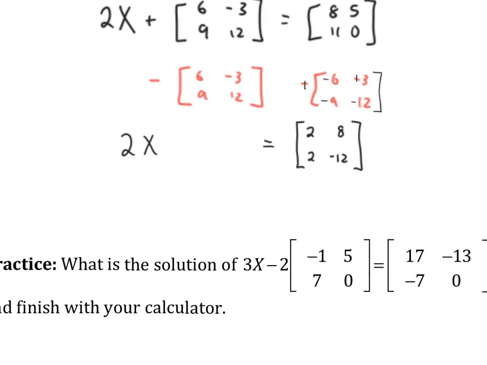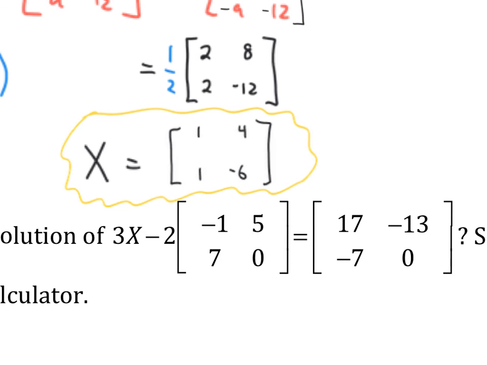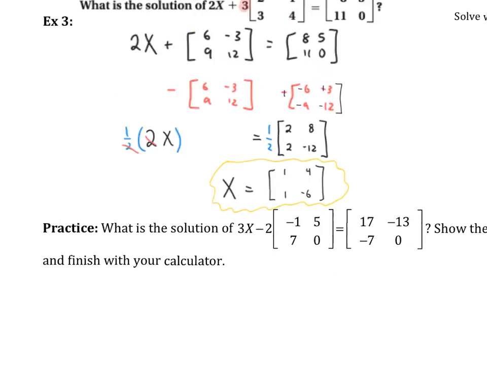Okay, so now what? How do I get rid of this? Well, we often say just divide by 2, but divide by 2, that seems odd. Well, remember that dividing by 2 is the same as multiplying by 1/2. So I'm going to write in the front, multiply by 1/2, like so. So of course, those reduce, and I'm left with just my x. It's a large X. And then over here, all I have to do is, using scalar multiplication, multiply each element by 1/2. So I get 4 there and a negative 6 there. So here's my final result. 1, 4, 1, negative 6.